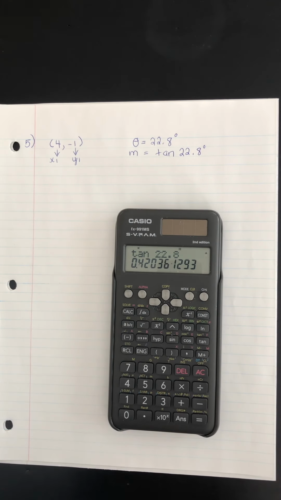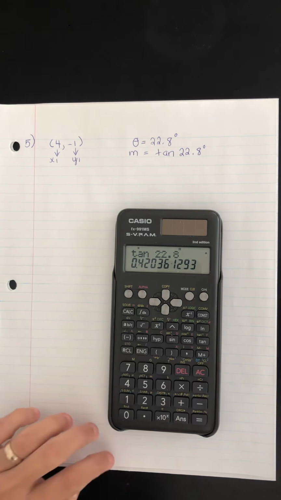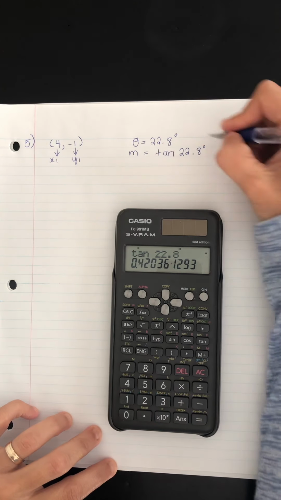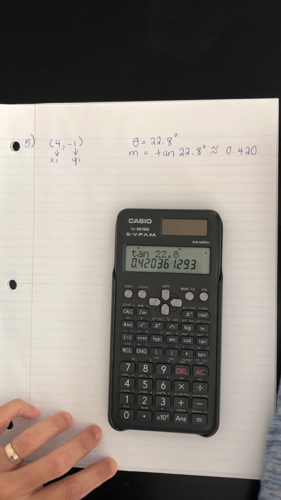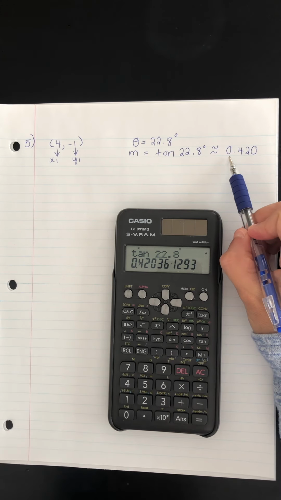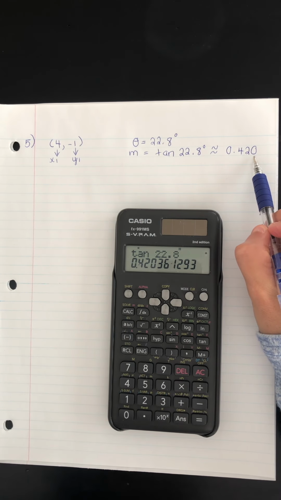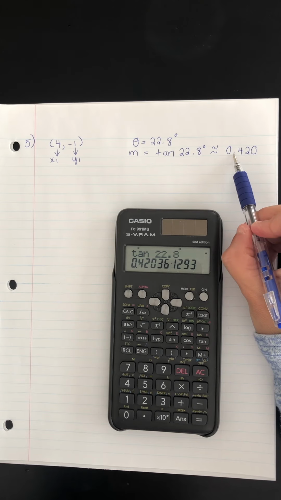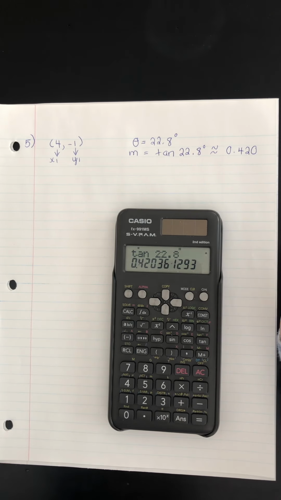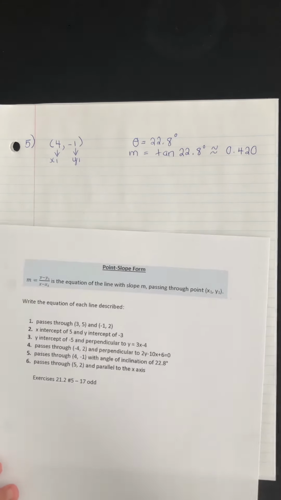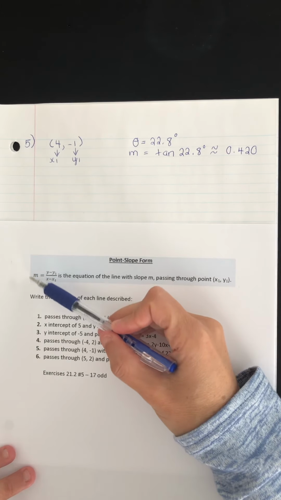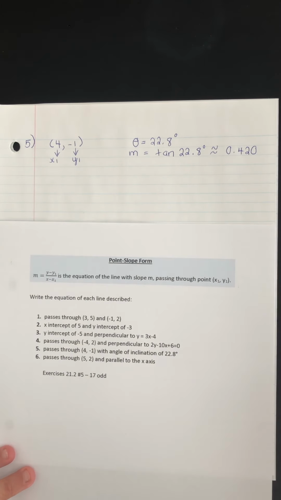And so that would be 0.420. So it is like that. So this leading 0 is not significant, but this trailing 0 is significant. It is to the right of the decimal. All right, so now we know what we're using for the slope, and then we're all set. We just set up the equation. It's a little awkward because we're going to have a decimal value here for the slope instead of a whole number or a fraction that we're accustomed to.